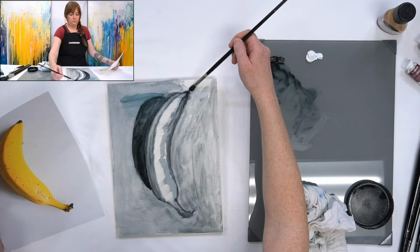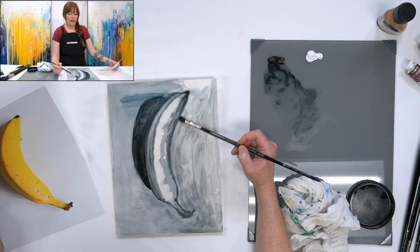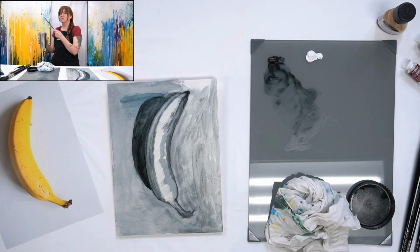It probably would have been more helpful if I had gotten shorter handled brushes, because I am working on this so close, but that's okay. I actually really love the bristles on these, the New York Central. These are the mix bristles. Isn't it a combination of synthetic and natural hairs? I believe it's a combination. That's why it's the mix.